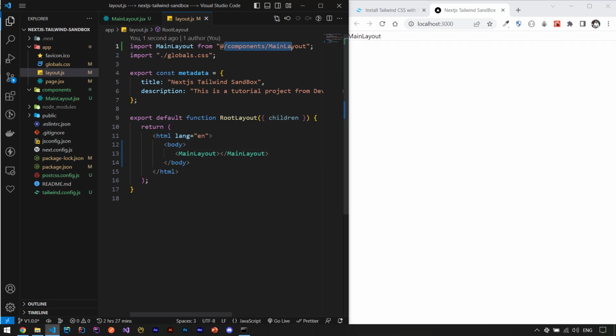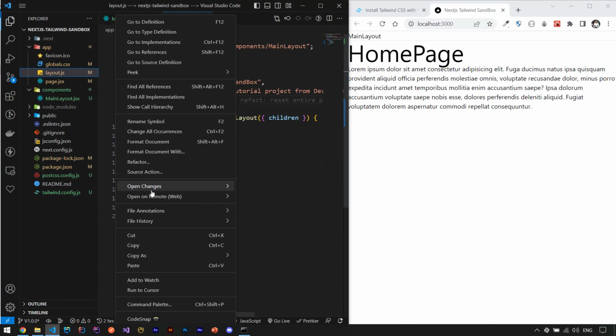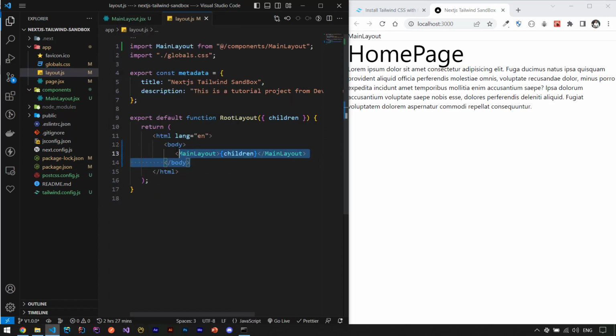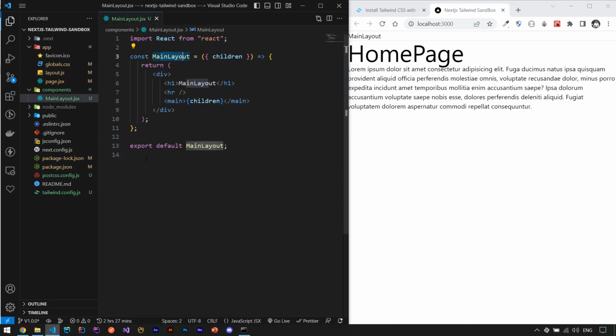You can see that @/components/MainLayout, good. And I pass the children into it. So let's format document. You can see that inside of body, I wrapped my main layout around the children. That's it. And inside of this main layout, I receive the children and I render it like this. So I have the main layout here. That's so good. Then I have this HR, and then I have this.